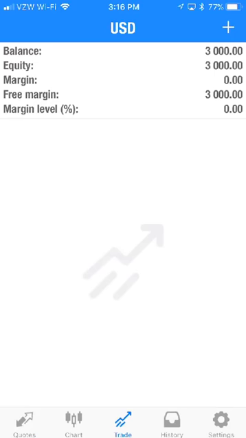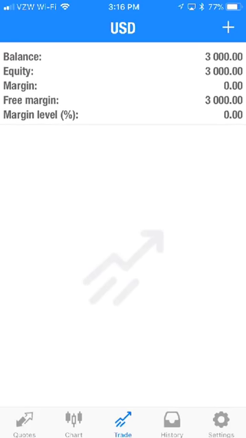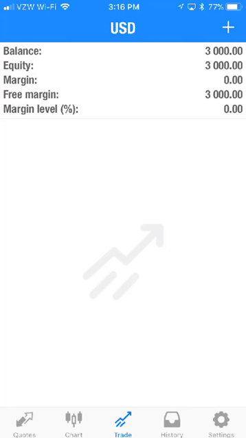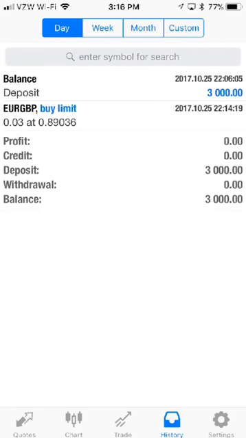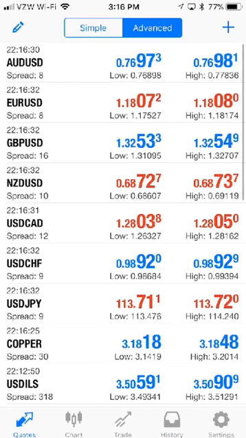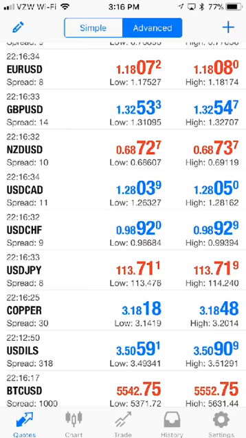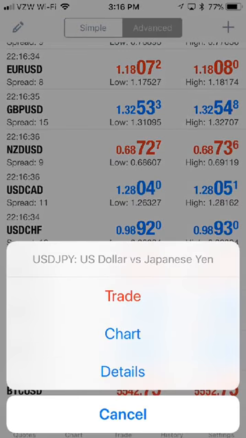Simply go to the trade screen and see any orders that you've put in. Of course, you've got your history here, which shows an order I put in already and my initial deposit on the demo account. When you're ready to execute a trade, just press down, and it pops open, in this case the US dollar and the yen.